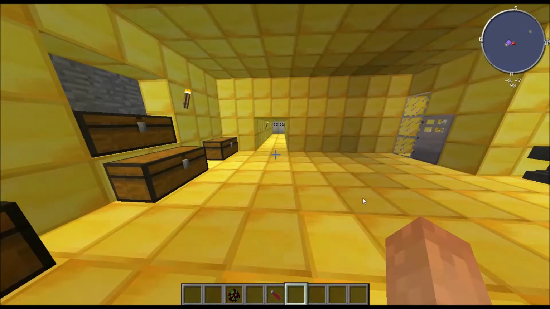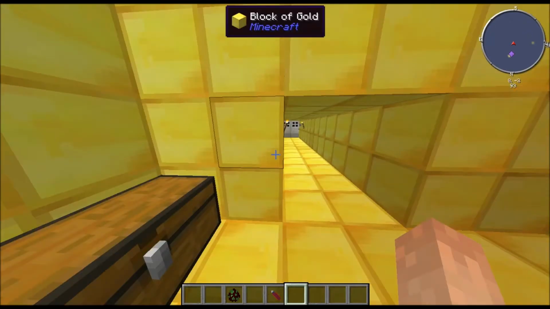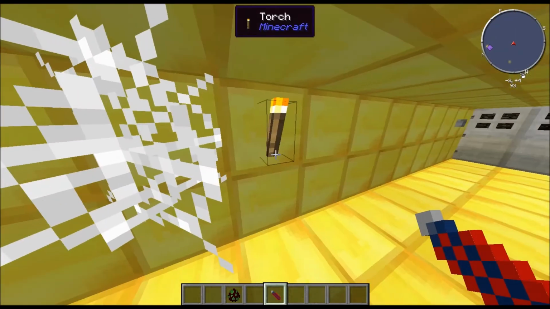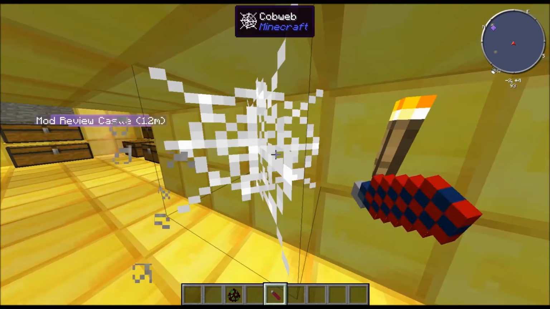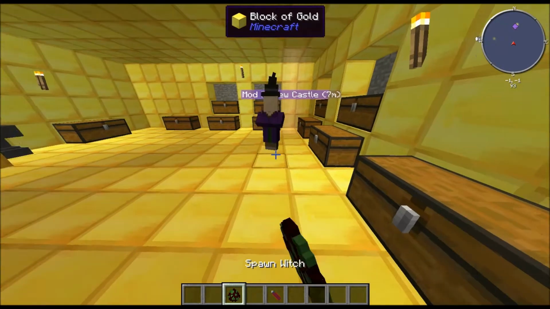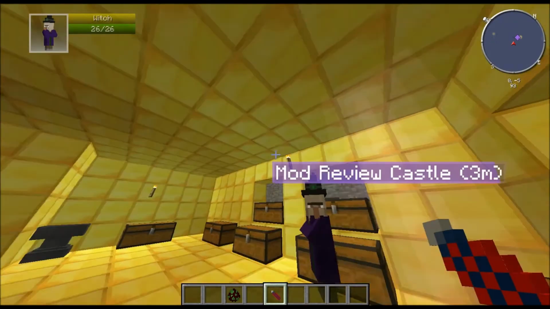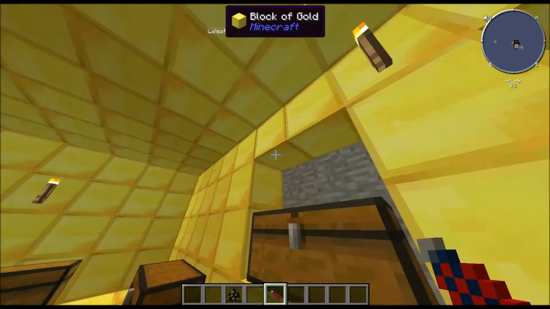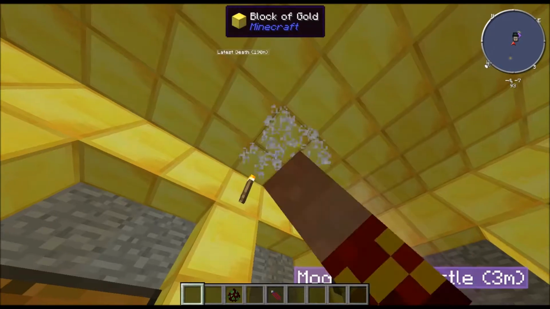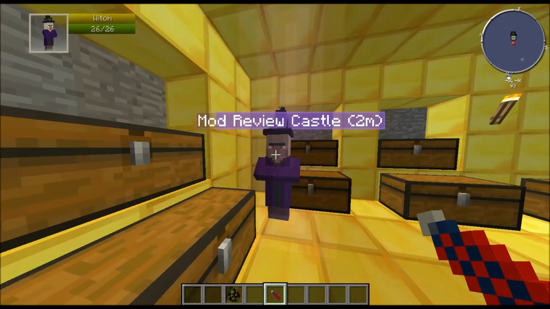Okay, so Spider-Man has speed, strength 3, and jump boost 4. He can take out baddies with web shooters that actually shoot webs. So you shoot the web shooter, pow. Whoa! Dang it, that didn't work. I thought that was gonna work. Okay, let's try shooting. That is cool.